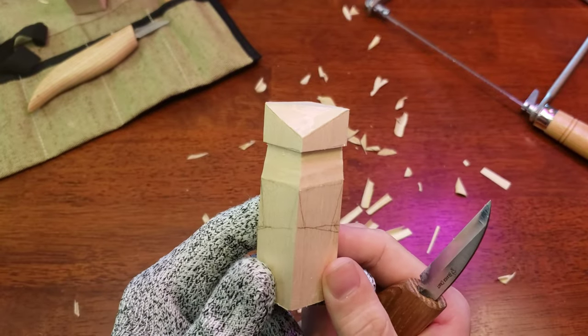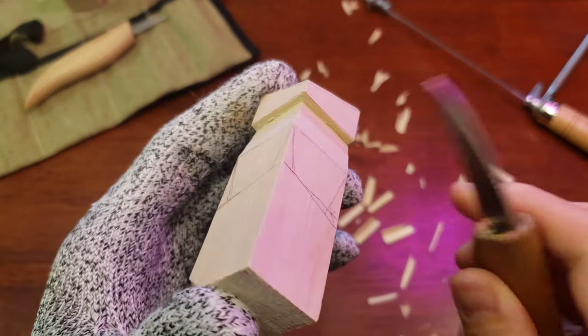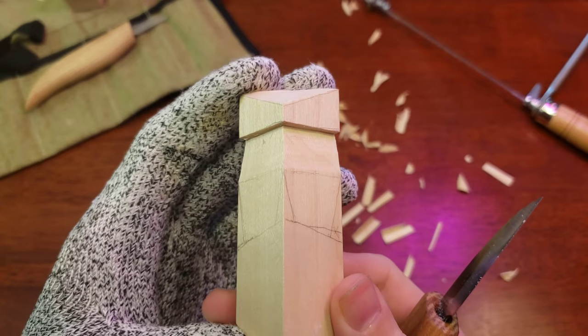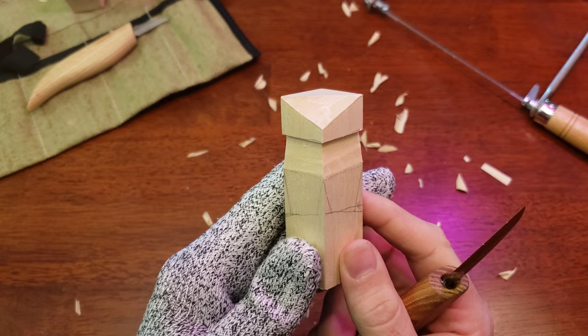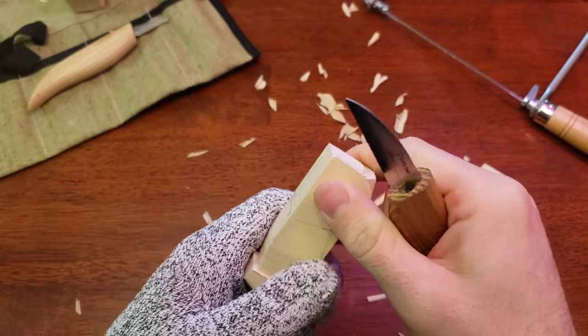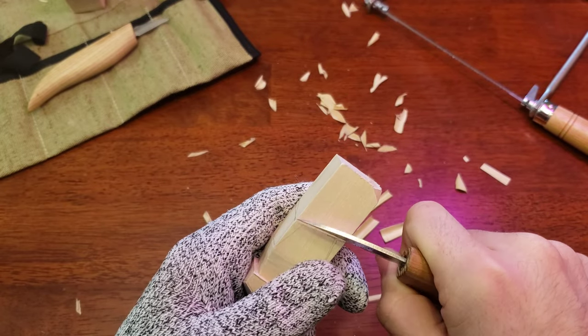Okay, and so we've got a pretty good start here. As you can see, the bottom of the head here is cut out, not too much, but we'll come back and probably add some more slopes to that angle here once we work out some of the other stuff. So the next thing to do, might as well flip it over and go ahead and do the same thing for the very bottom.